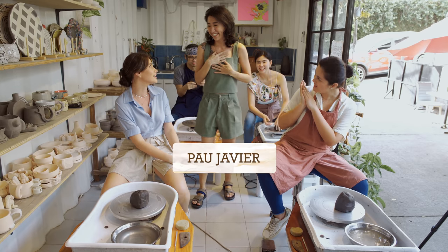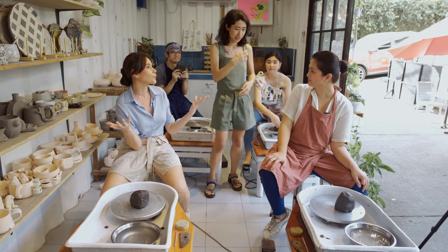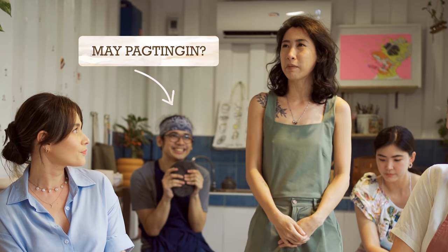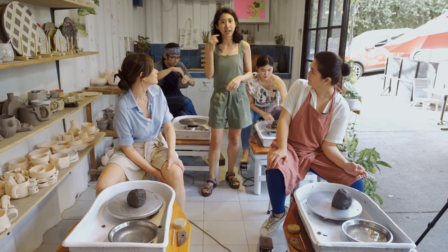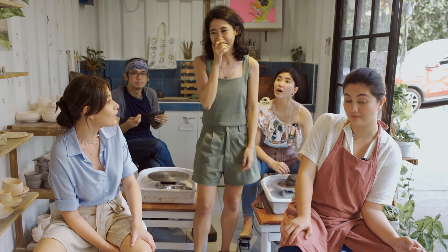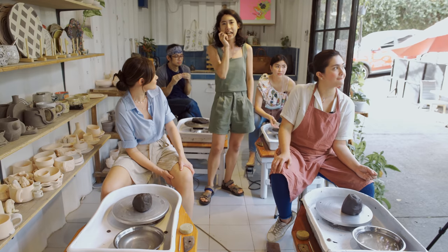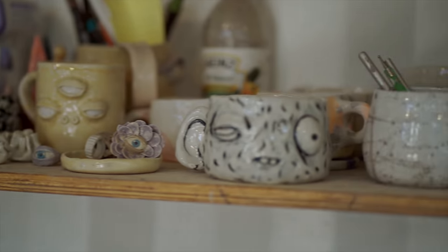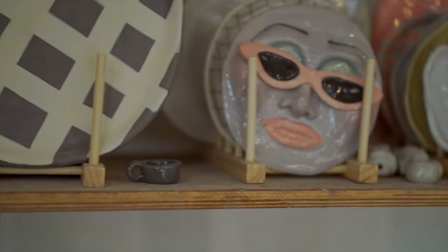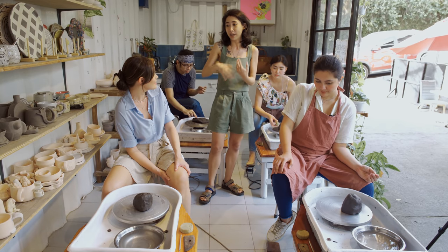No, thank you for having us here. So wait lang, gaano katagal nyo na tong ginagawa? We've been practicing pottery since 2017, I think. Wow, ang tagal. 2021. We built the studio during the pandemic. Oh, wow! We found this compound, which is really nice because it's a great community. And then we just started doing it for fun. And then it became like a monthly thing. We sold our works. And then we were able to invest in a wheel. And then people ask for classes.